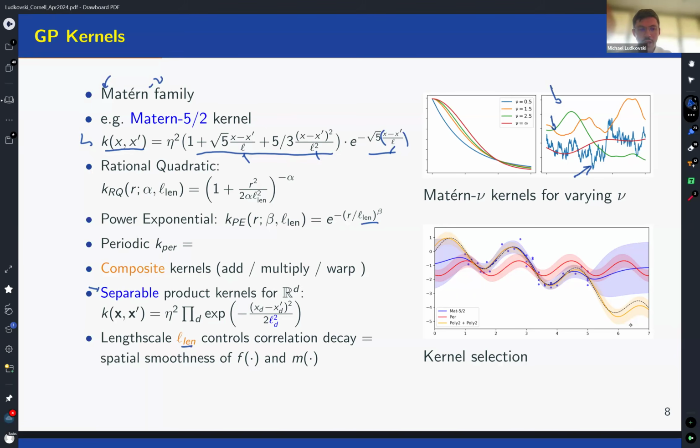Coming back to composite kernels, here's an example. The true function is the black dashed curve here, and this is actually a polynomial plus a sine type function. The blue dots are 40 samples, and the samples are on purpose only fixed between 1 and 5, so all the data we have is between 1 and 5. The question is, how well can you fit? Looking at the data, maybe there's some structural understanding that this function might have some kind of periodicity going on, and there's a periodic kernel which can capture that. If you fit a Matern 5/2, which I was advertising before, this is the blue curve, and you get actually a pretty good fit. Things look really good. Without knowing anything, it does a good job in sample.